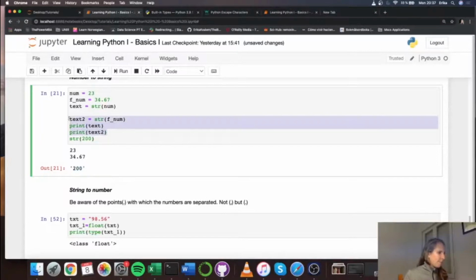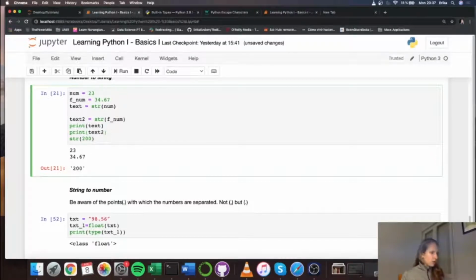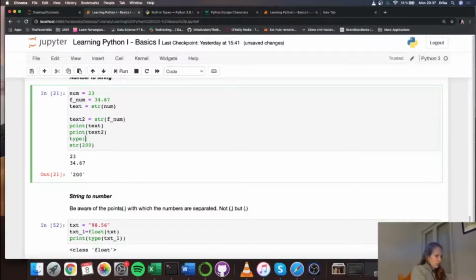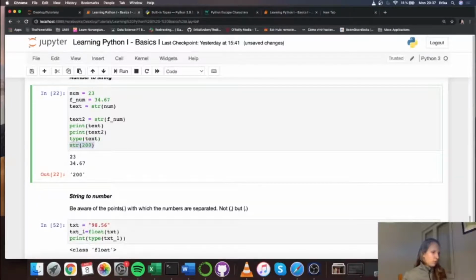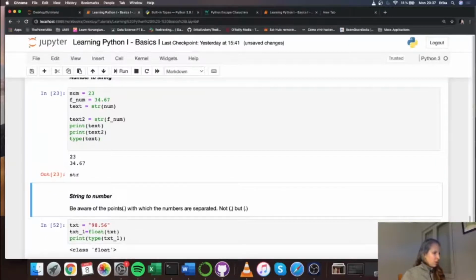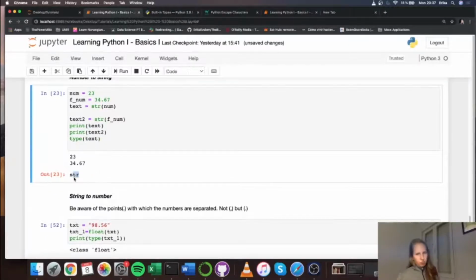Okay, more. Text to string, it also works with decimals. Well, let's see what type of data this is. We have to tell it to print it, but let's just erase this. String, so it's telling me this is a string. You have converted into string.